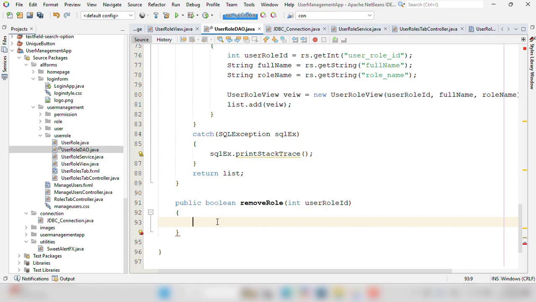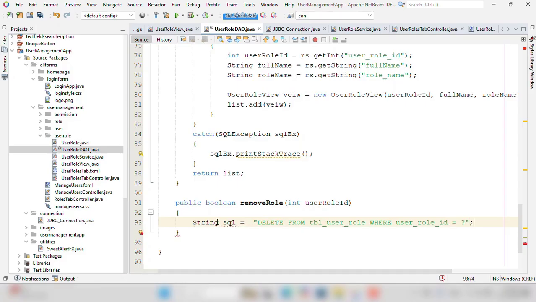So thereafter, let's write a simple query to delete a rule from the rule table. Simple, for example, String sql equals "delete from tbl_user_rule where user_rule_id equals ?" parameter.